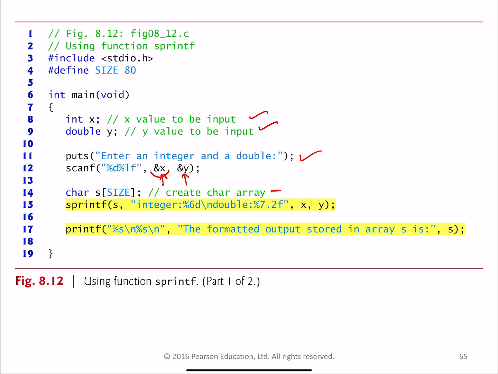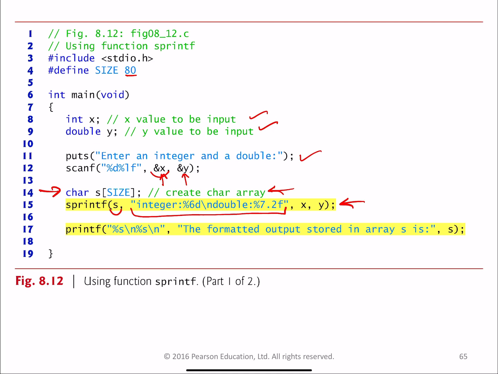We then define a character array s of size 80, and then we call the sprintf statement. What that will do is put into s, which we just defined on the line above, on line 14, this whole string.